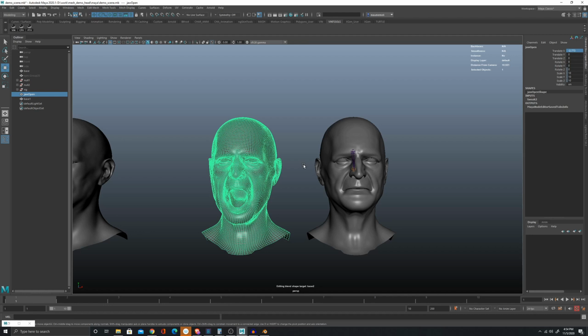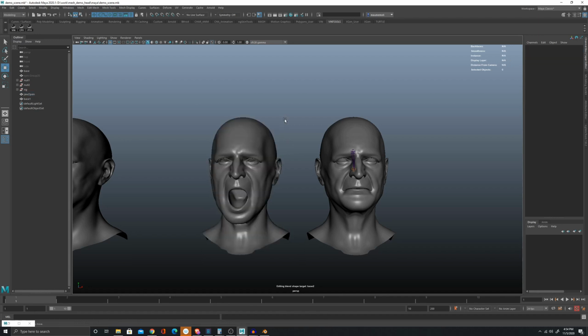I always use this method. I have the snippet of code here, and I use it all the time. Every time I have a deformer and I want to add a blend shape with the corrective on top, and I have an external mesh, I can just copy and paste it on top of the deformer, which is great. So this works even with a smooth modifier.